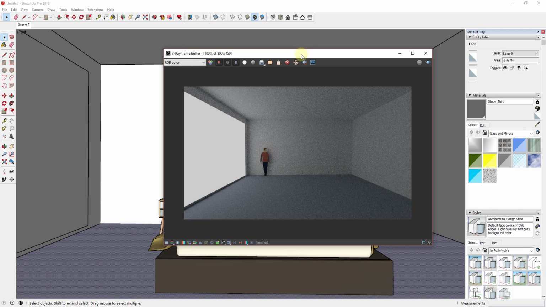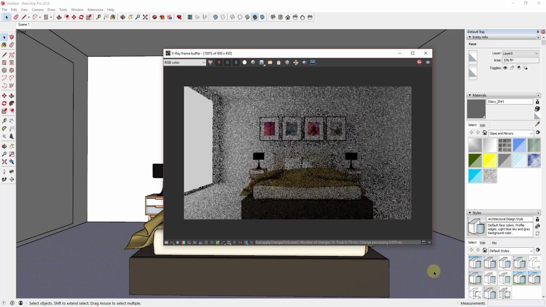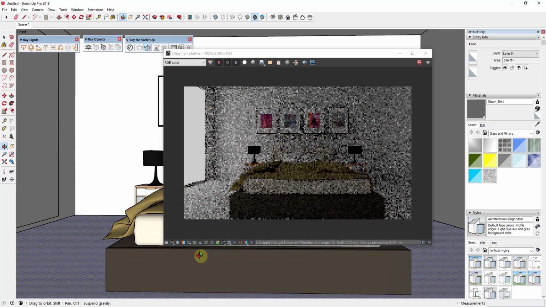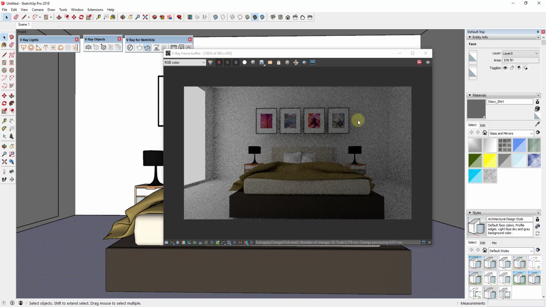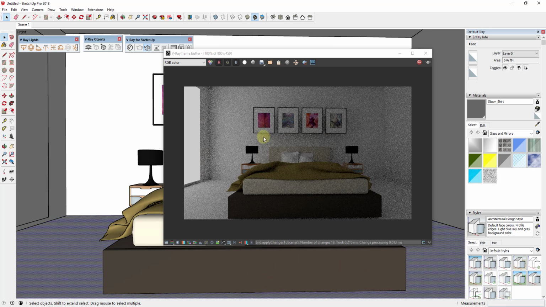So now let's go back and take another run at our interactive render. If I click on this and turn my interactive render back on, you can see I have this bed in here, I have the pictures on the wall, things like that. The first thing you're going to notice is it's not very bright in here. So things don't look very good. Just from a lighting standpoint, you just don't have enough light in here.